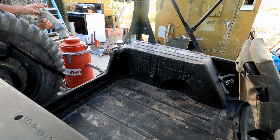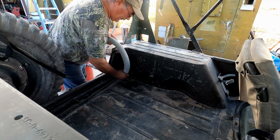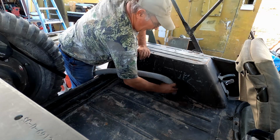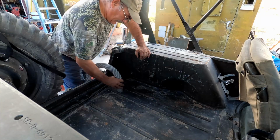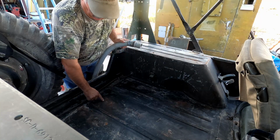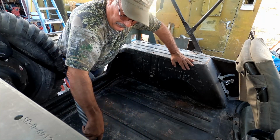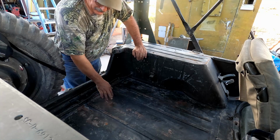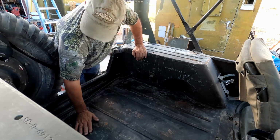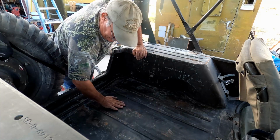All right, we'll get the old shop vac fired up here and try to get some of these rocks and dirt and stuff vacuumed up out of here. Yeah, we've got some other rust spots down here on the floorboard that we're going to have to take care of as well. I figure as long as we're going to be mixing paint up, we might as well take care of some of this stuff on the floorboard. And I think we're going to get in here with a body hammer and maybe try to flatten this back out a little bit.